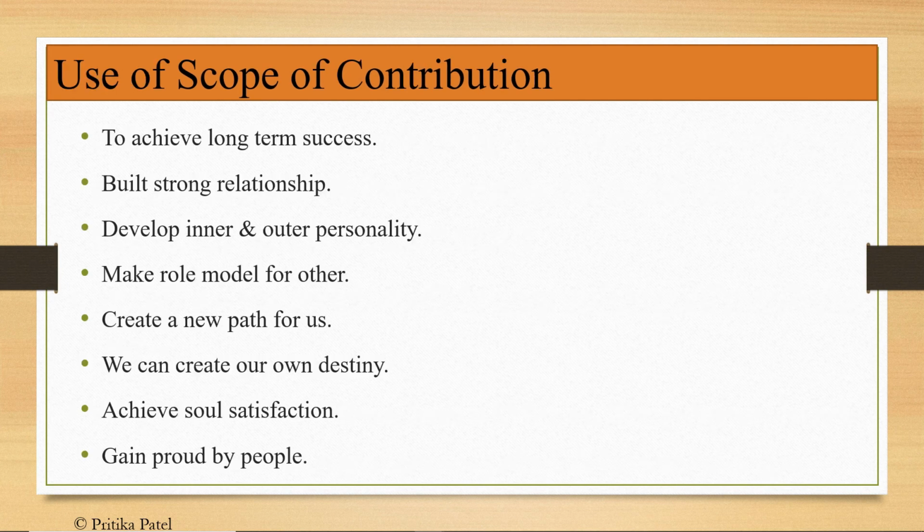Now next is the use of scope of contribution. We can use contribution to achieve long-term success and build strong relationships. Then we can use contribution to develop inner and outer personality, and make a role model for others. Contribution is used to create a new path for us. By using contribution, we can create our own destiny, achieve soul satisfaction and gain pride from people.